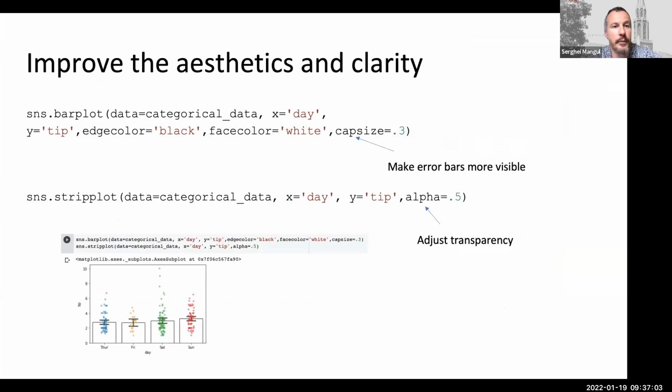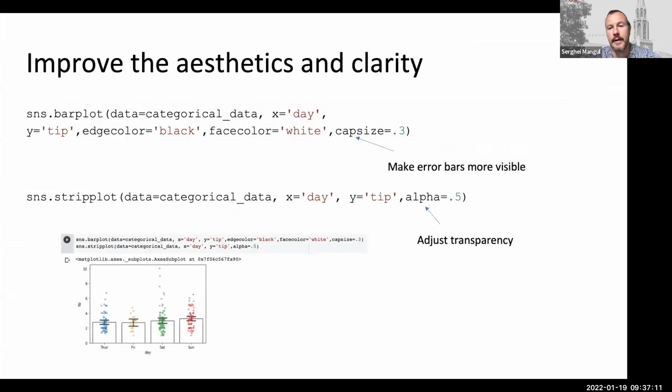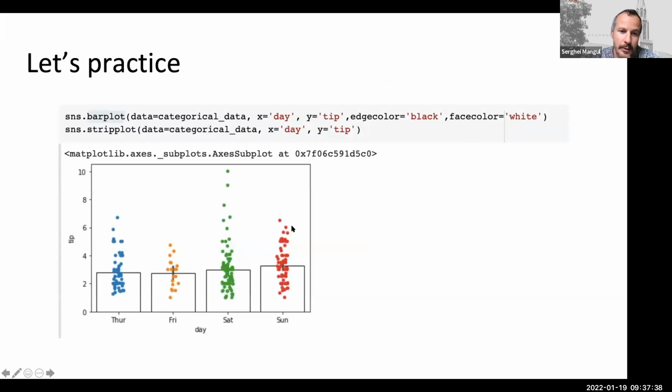So there are a couple of things we can improve. As a first attempt, I think it's quite good, but there is some room for improvement. We can make the error bars more visible. To do that, remember the parameter cap size, which is the horizontal line showing you the error bar. You can put it here, cap size equal to 0.3. But also, probably the dots are too bright, and looking here, you don't really see the error bars. So it's hard to see.